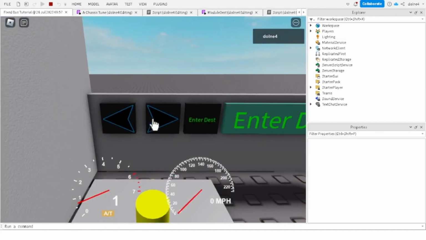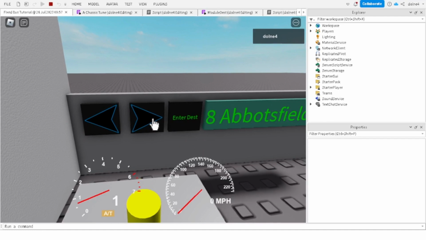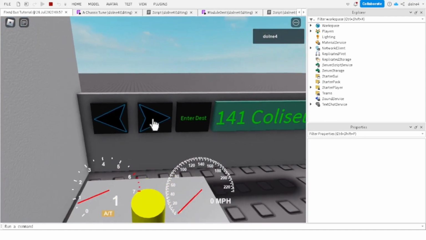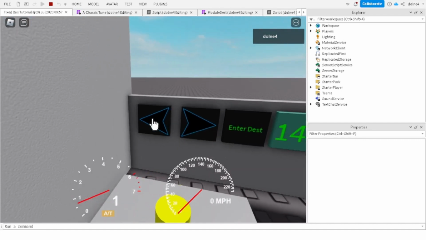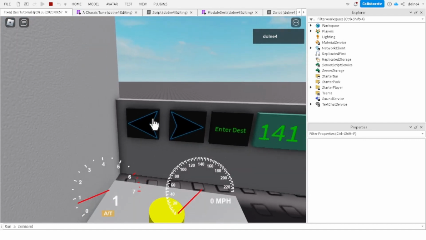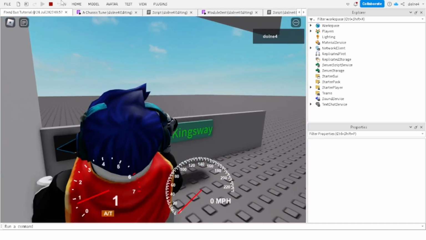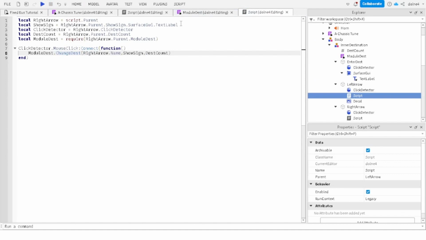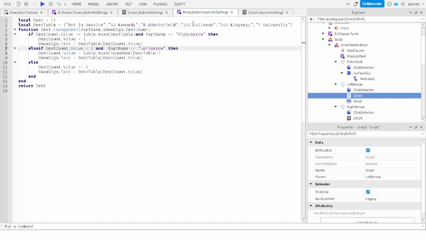Okay, if we zoom in and we press the right arrow, we go right up to Apple's field, left arrow. Okay, right now it's increasing it. That's not the one that I want though. So let's just check what's wrong with that part.